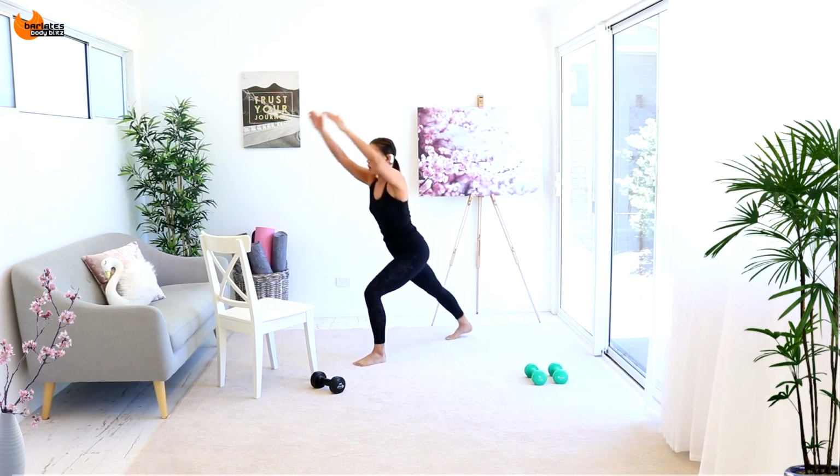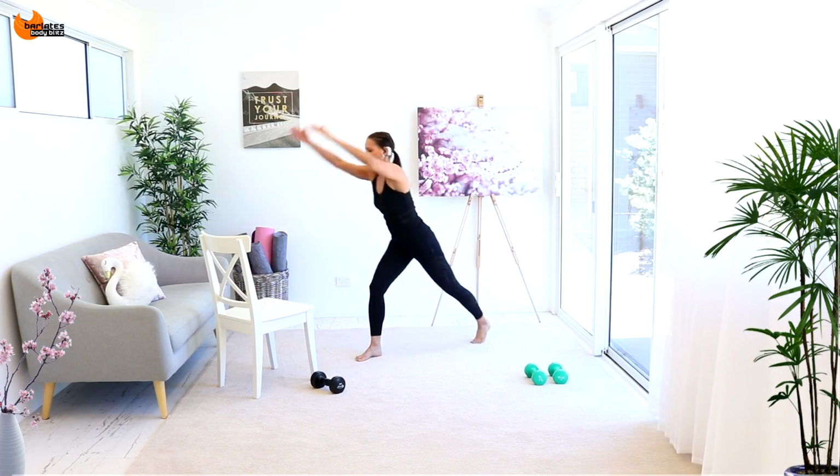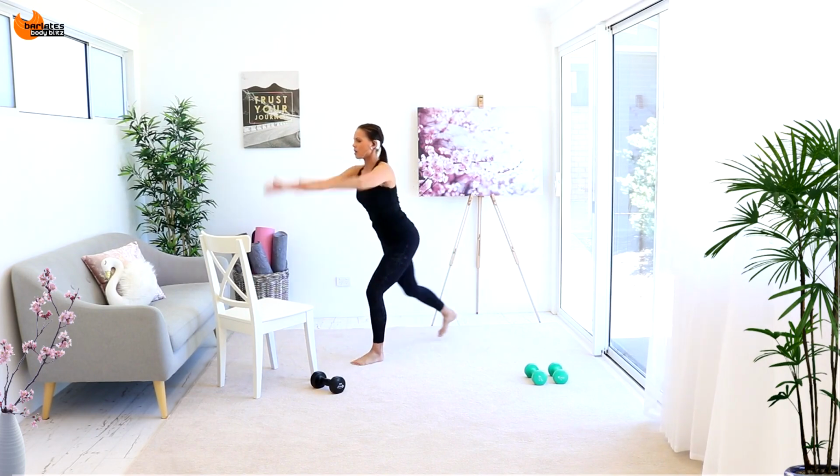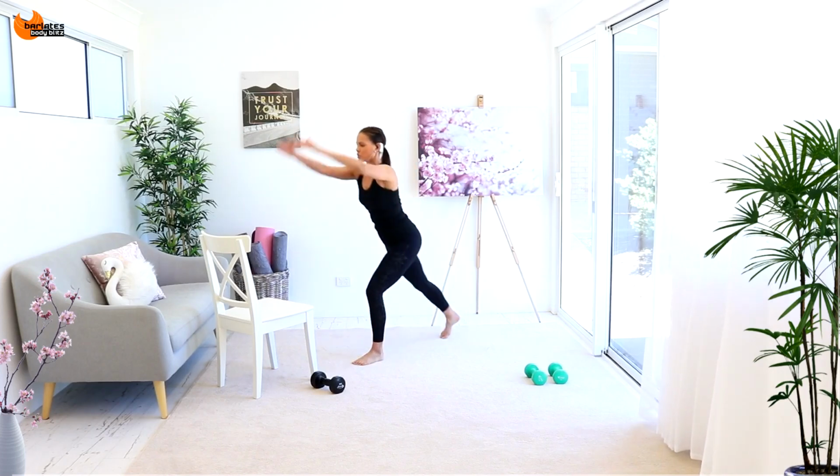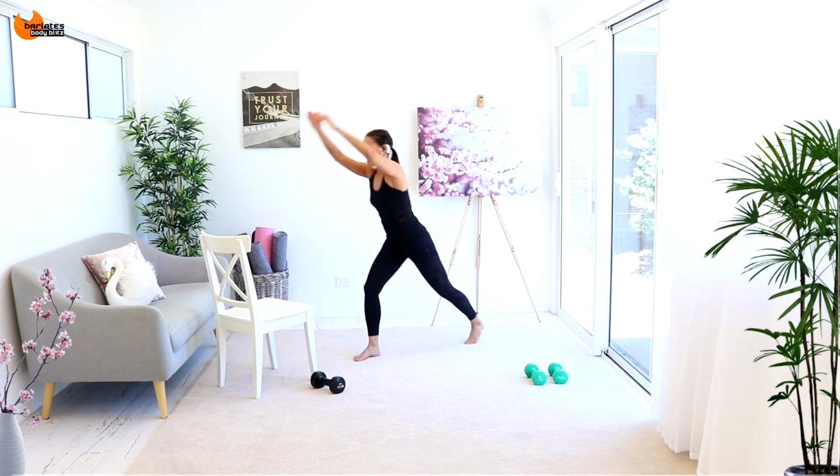Now go back and hold for two and in. So it's like a little pump with the heel and in. Pump for two and in. Pump for two and in. One more each side and in, last one.